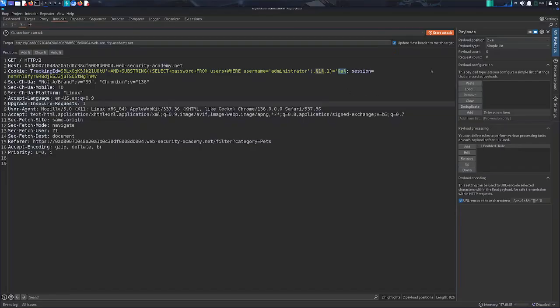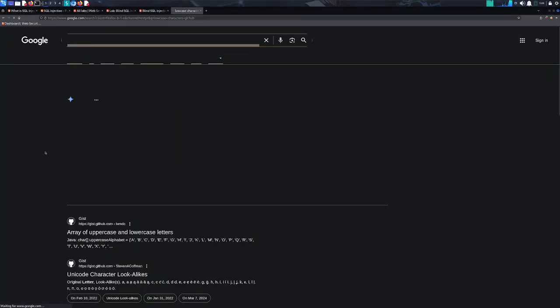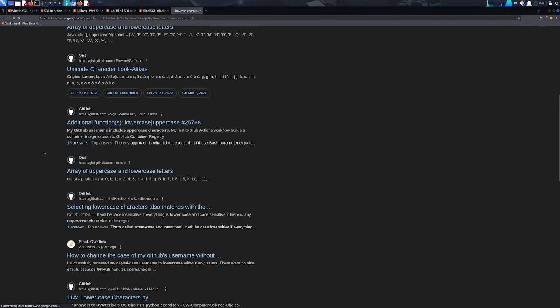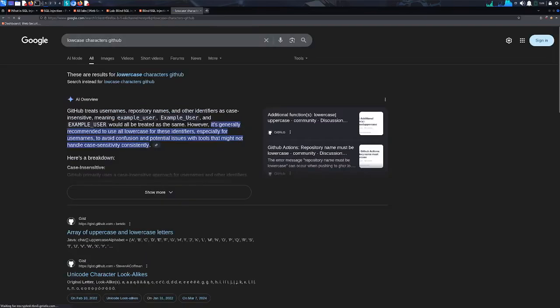There's probably lowercase characters on GitHub. You can just paste in as long as it's separated by new lines, which is what I'm trying to find. ChatGPT will probably give it to me.